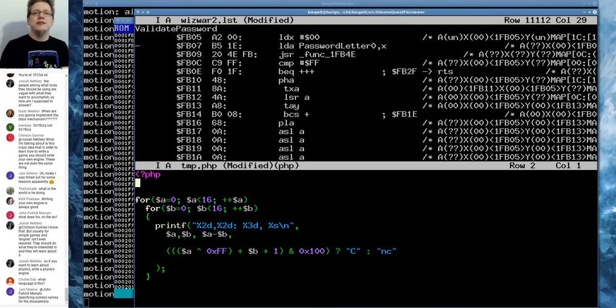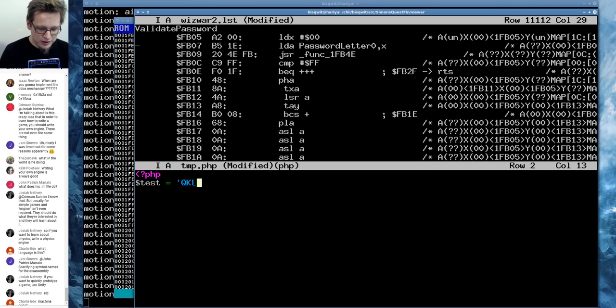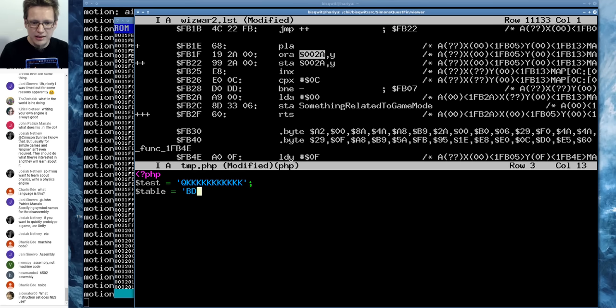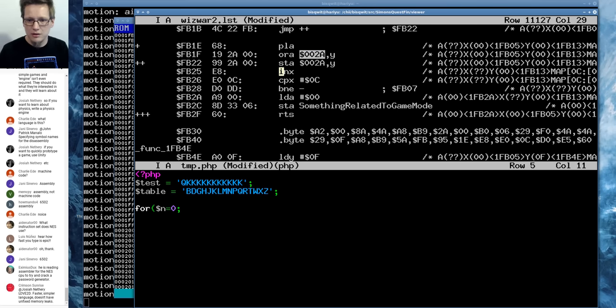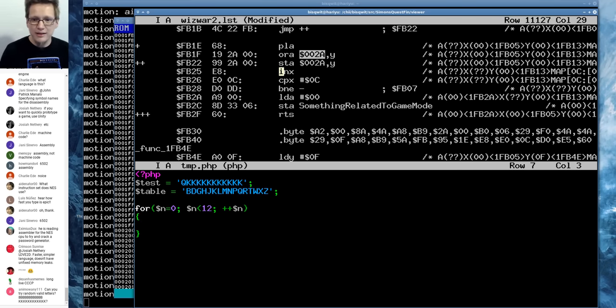Hold on, let me make a simulation here, or at least pseudocode. So if the password is like "test", let's use that, with positions 1, 2, 3, 4, 5, 6, 7, 8, 9, 10, 11. And the table is PDGH JPLM NPQR TWXT. So for n equal to... I'm just writing pseudocode here of what the game is actually doing, so I can better understand it.